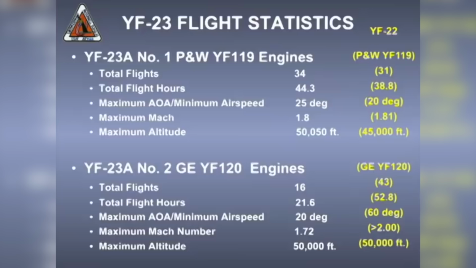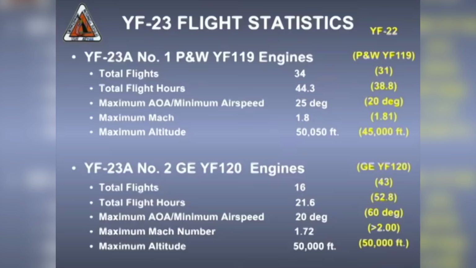So let me talk a little bit about the statistics up there. I mentioned that it was planned for 350 flights. We only flew 50. We only flew about 65 hours. I'll get the numbers wrong because I can't see it from here. But it shows the total number of flights that we flew, maximum Mach. We went out to 1.8. That was in PAV-1, because it was the flutter airplane that would go out and clear the envelope. I think PAV-2 only went to 1.7 during one of its tests. Maximum altitude, we're pretty much 50,000 feet. It was just a rule in the total number of flights for both of those airplanes.